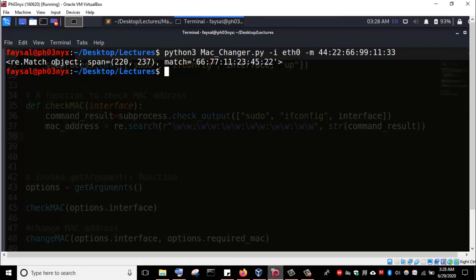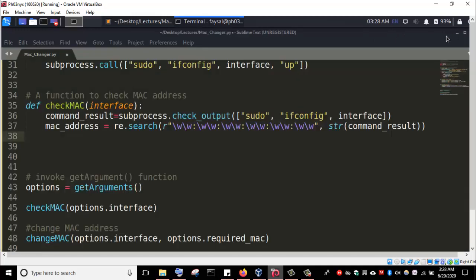That is why we are having this and this, and then the other, and then the actual MAC address that we are looking for. So to get rid of this, we are going to make use of what we call group.